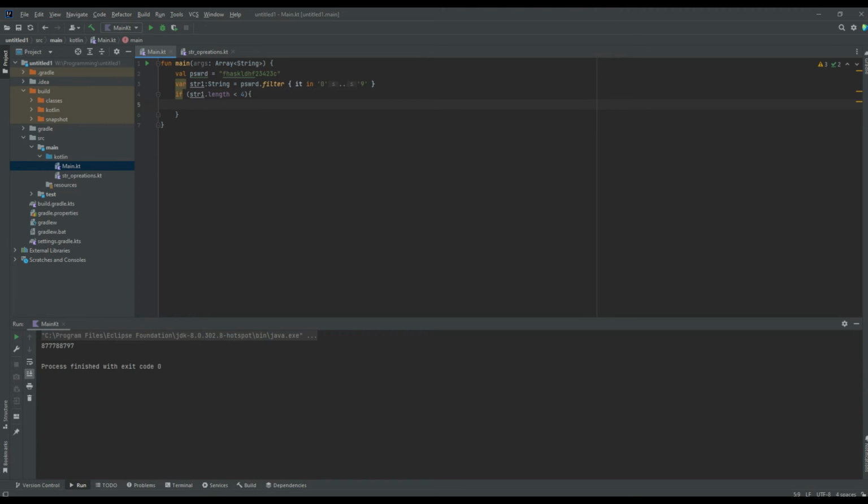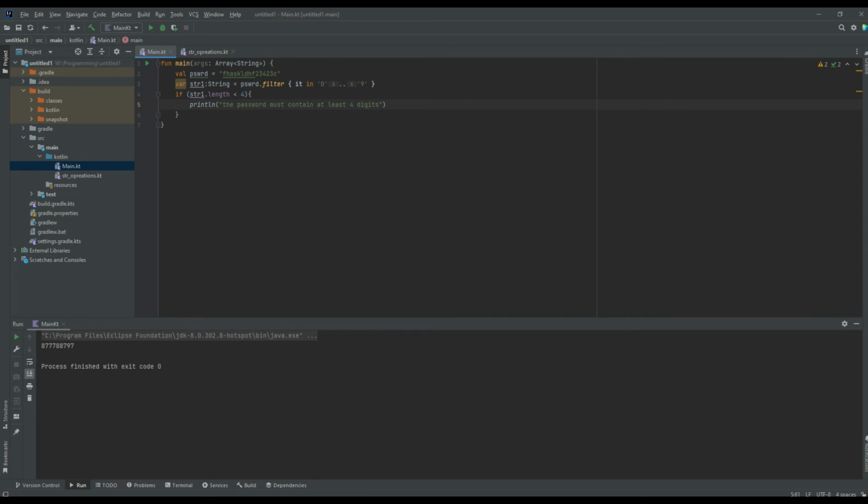The new password must have at least 4 digits. So we can then just print that the password must contain at least 4 digits.